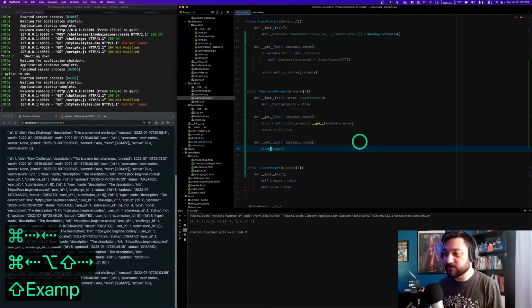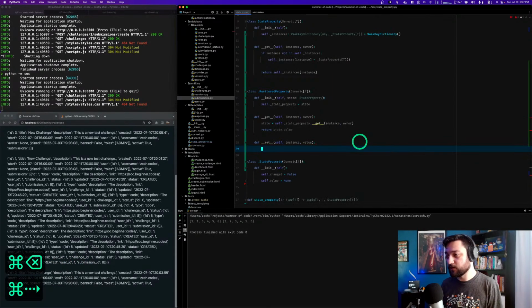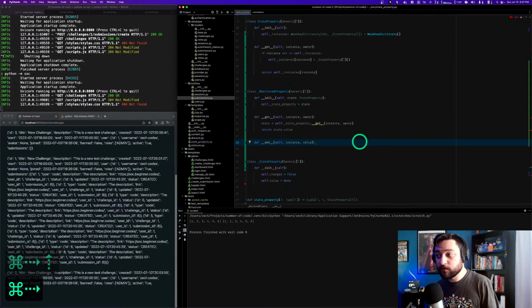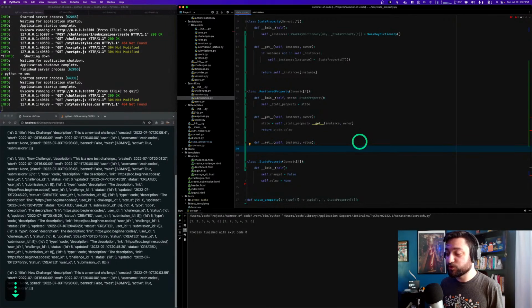If you needed to modify that, like what that actual attribute is, you would have to do it on the class, and then you could assign that, and that won't call __set__. So that's why this doesn't get an owner; it just gets the instance, because the __set__ on a descriptor is only called when you assign to the property on an instance. Which is a little bit confusing because __get__ is different. It actually behaves on the class and on the instance. Not 100% sure why they do that, but that's how it works.